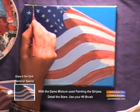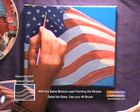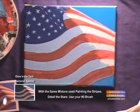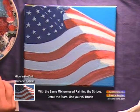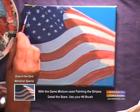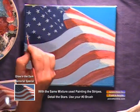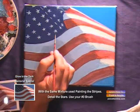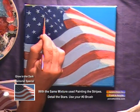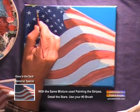The stars that are in between the folds are a little bit distorted, so you make just a little bit of lines to insinuate that they're there. As you can see, it's all coming together. Pretty nice, huh?